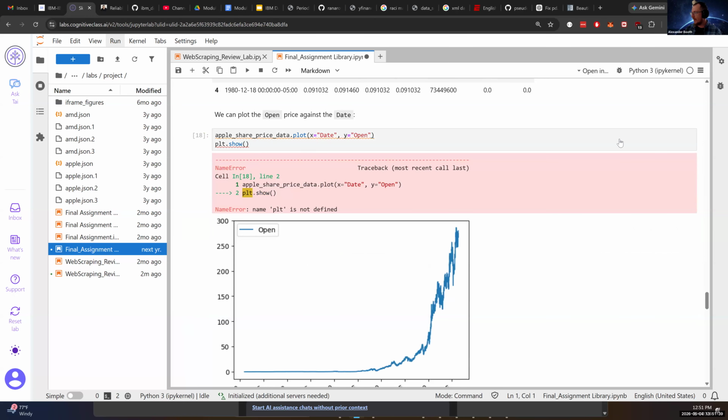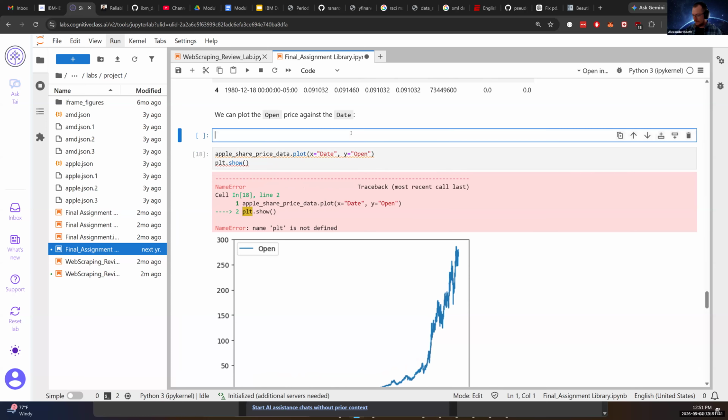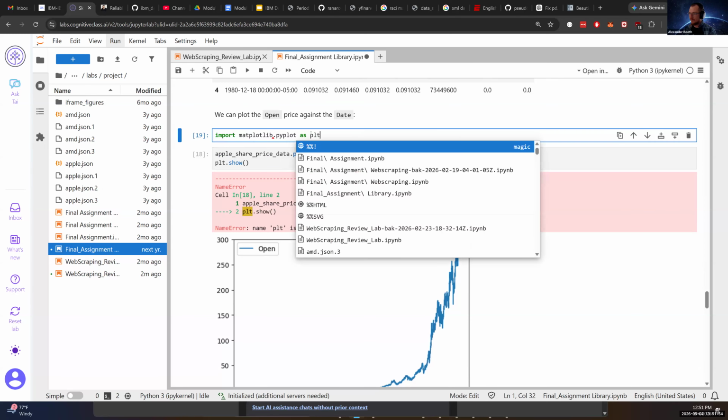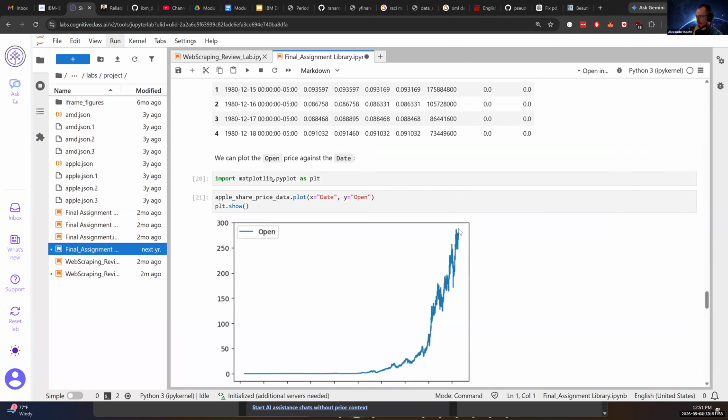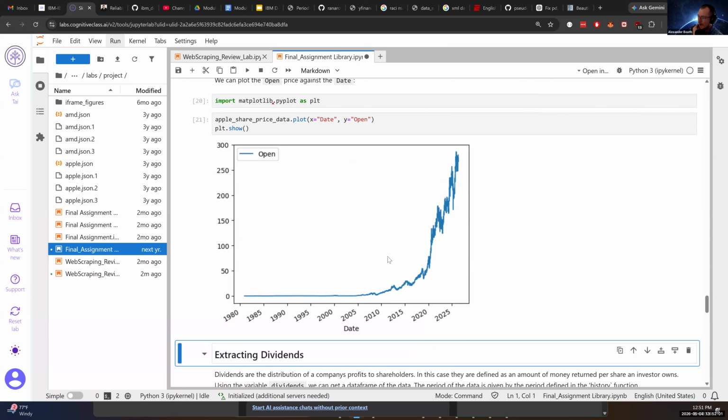I guess we didn't import matplotlib, even though we installed it but didn't import it. Cool. Yes, there's our beautiful little plot here. And you can see, wow, stonks have gone to the moon.